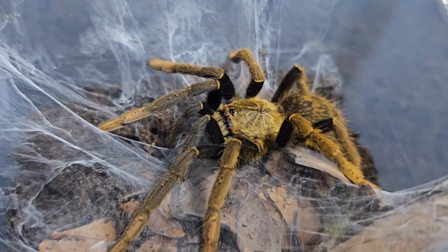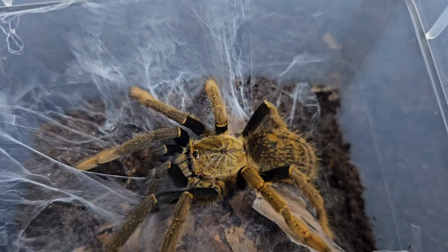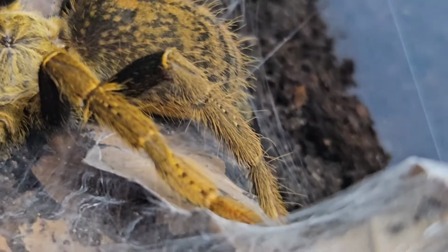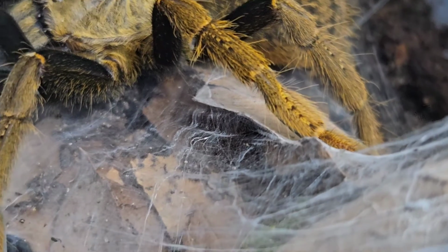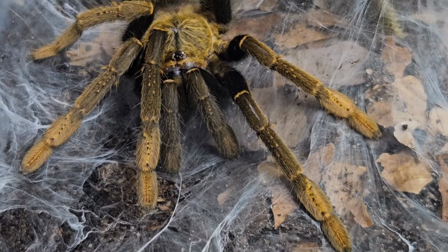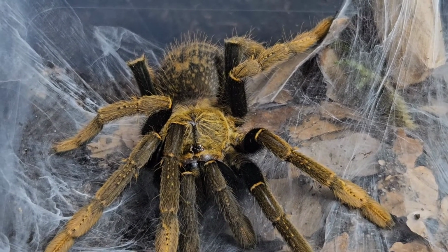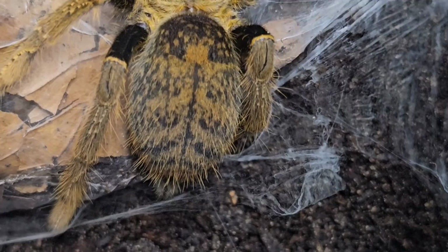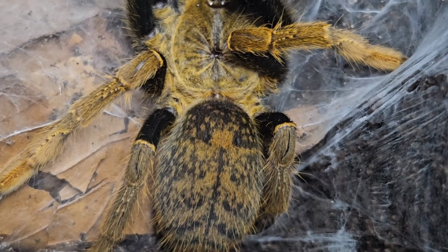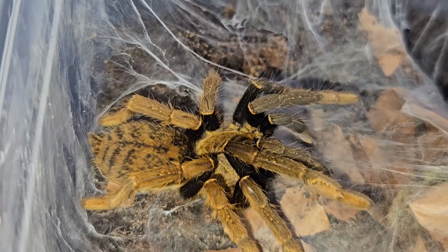Now, up on screen now is my female subadult, looking absolutely beautiful. That gold carapace, gold and black legs, and the patterning across the abdomen as well. You can see straight away that this is a baboon spider. This is a faster growing species. The females can reach maturity within as little as 2 to 3 years, and the males between a year and a year and a half. The females can get up to 5 inches leg span, where the males are around 3.5, sometimes around 4 inches.